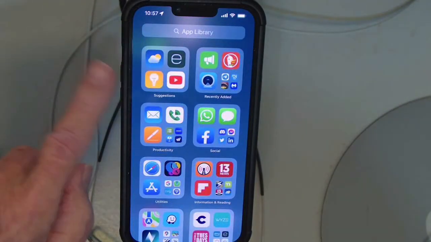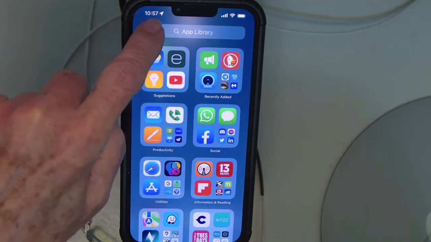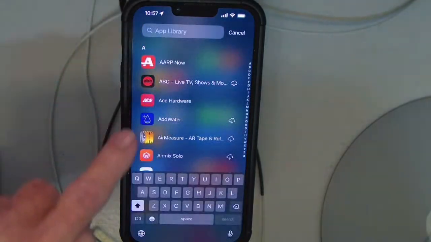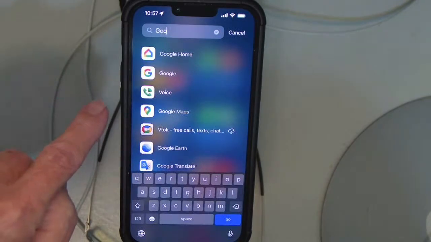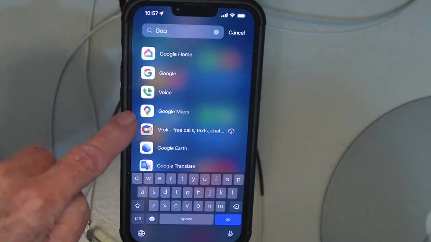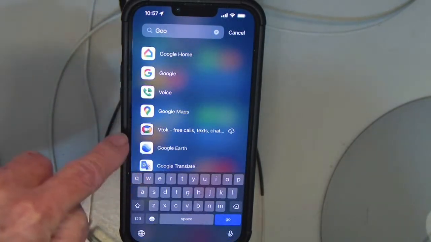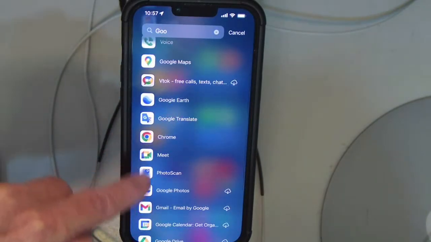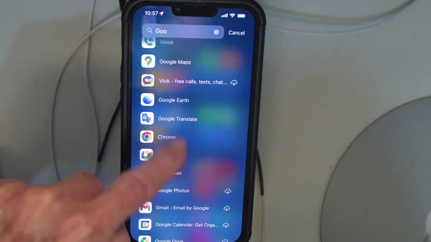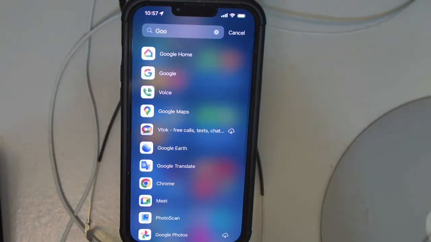So maybe you remember the name of the developer. So let's say it's an app by Google. So here I have all the apps from the developer named Google all in a row. So if you remember the name of the developer, maybe that's a way to do it.